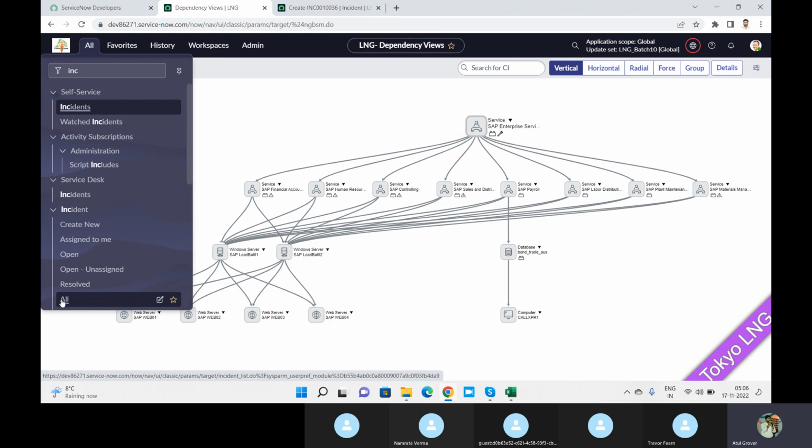This configuration has been mentioned somewhere, and this is called the link type.